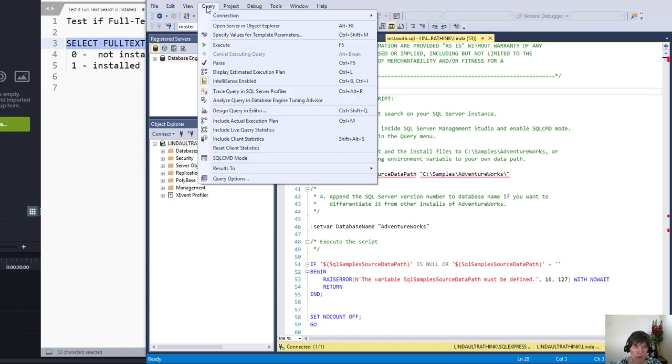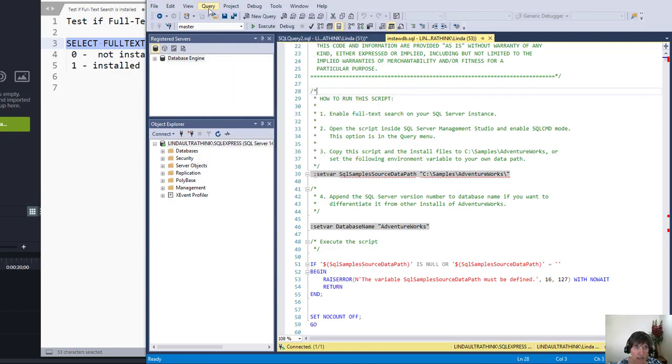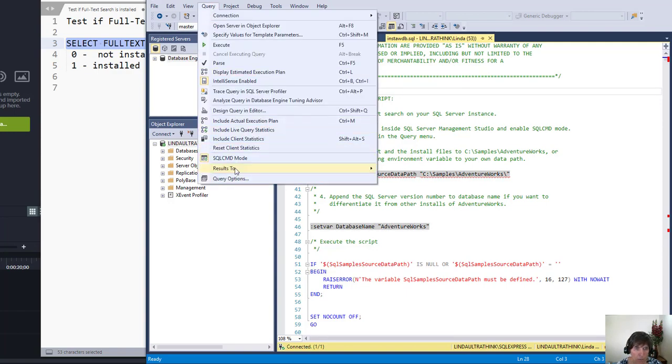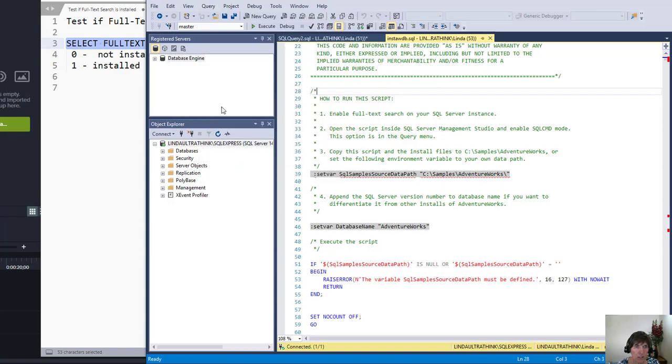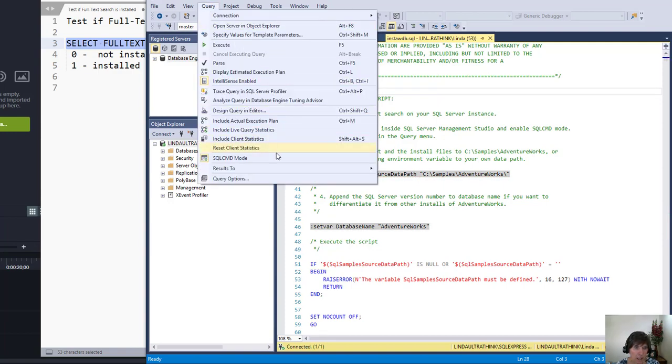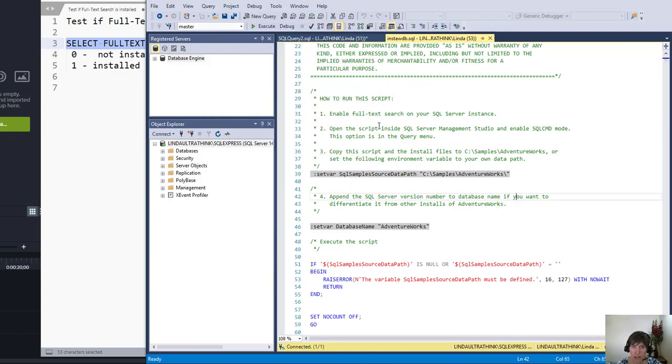So you go to the query menu and you find SQL command mode. Now it's really hard to tell whether it's on or off. It has a yellow background. If I click on it, it has a yellow background on that left icon. See the difference? That little yellow icon, if I turn it off, it's just a toggle, so each time you click it, it either turns on or off. The hard part is just seeing whether it's on or not. So you want to make sure there's a yellow box around it, and that means it's on. That's important, so make sure you turn that on.